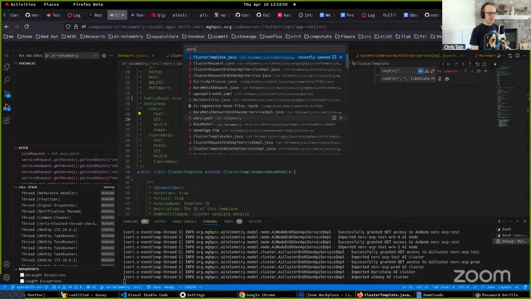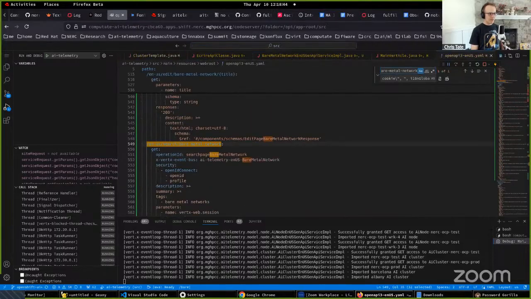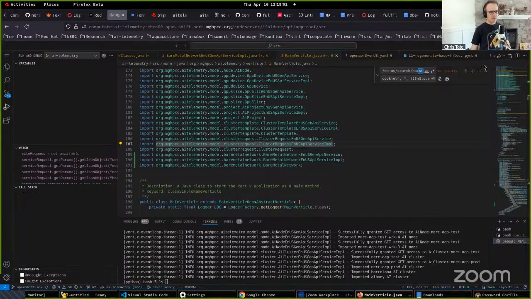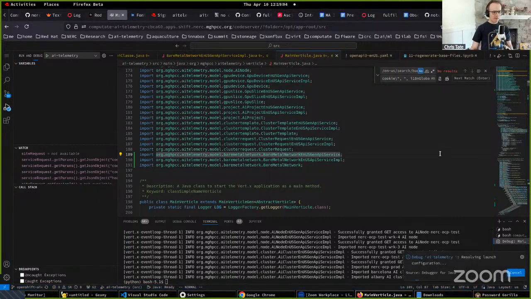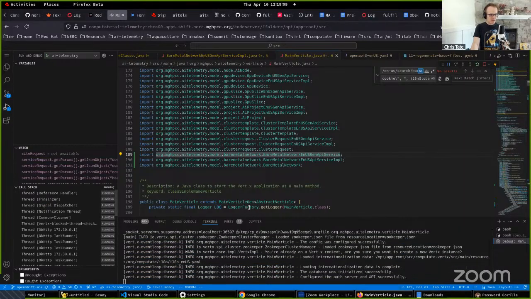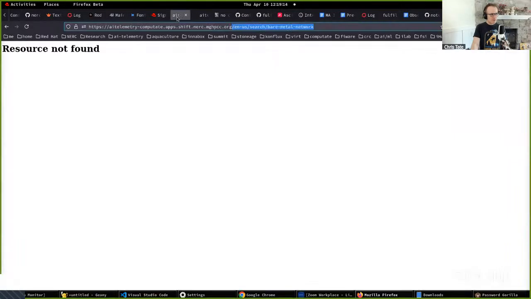If we check the OpenAPI 3 spec, we now have a bare metal network API, search page, and if we check the main vertical, you have the bare metal stuff. Let me just stop and start this again. Because if VS Code didn't see it, then it might not know about the resource.